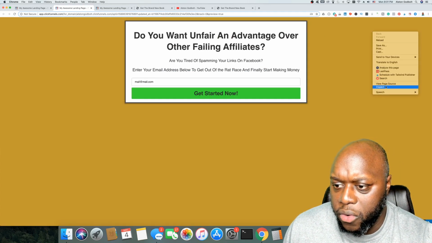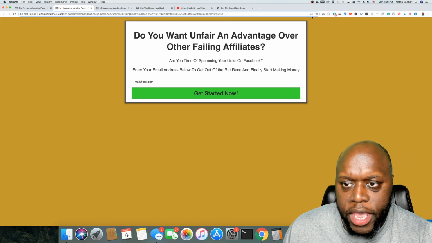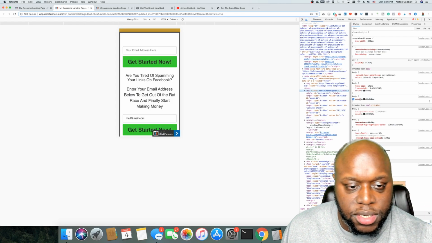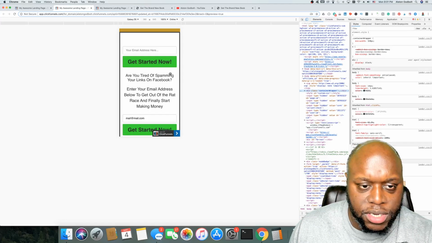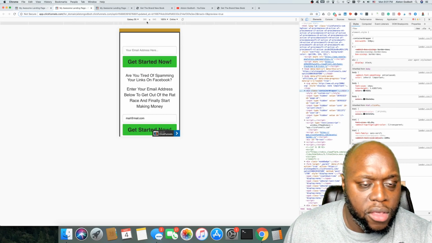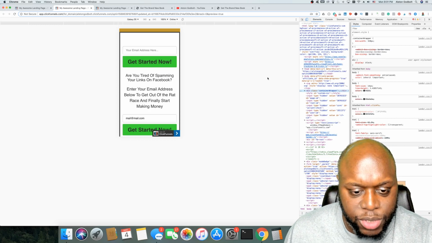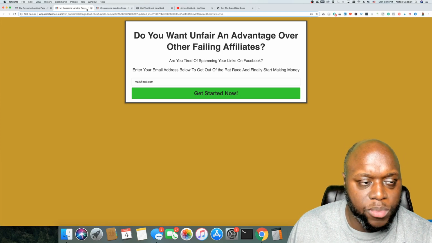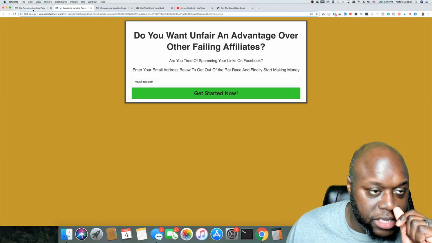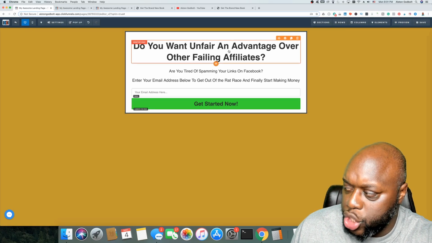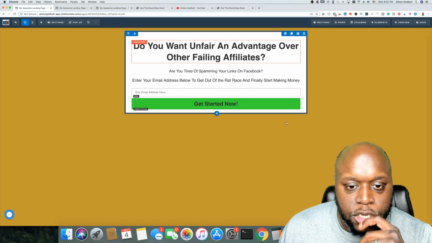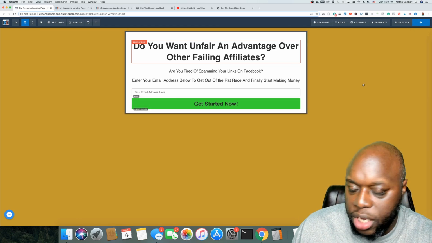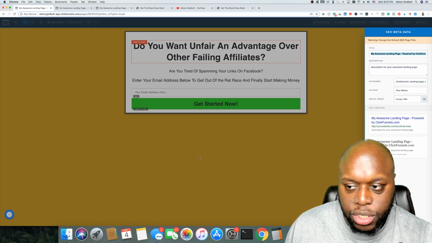When I right click and go inspect, and I change it to the mobile device, that image is gone, which may be good because you don't want that taking up a bunch of real estate. We could put in text that is mobile only, that doesn't take up so much space. This is important and powerful because it helps you configure it the right way. It's another mistake that I've made. I did not adjust this for mobile friendliness. We're going to leave this like this. This isn't great. There are a number of different ways that you can change it, and I'll leave it up to you to make the necessary changes.